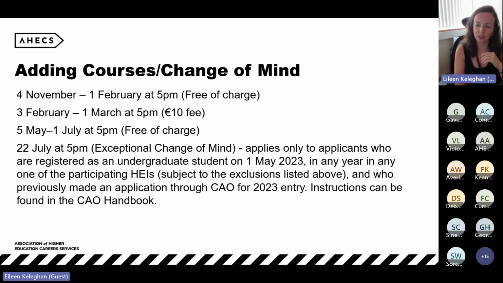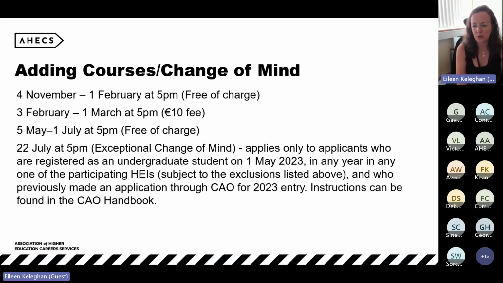They can wait then to use the Change of Mind facility, which opens on the 5th of May and closes on the 1st of July at 5 p.m. That facility is free of charge and it can be used as many times as an applicant needs to, right up to the 1st of July at 5 p.m. It's a very popular facility. I think under 60% of applicants will use it at least once during that window.